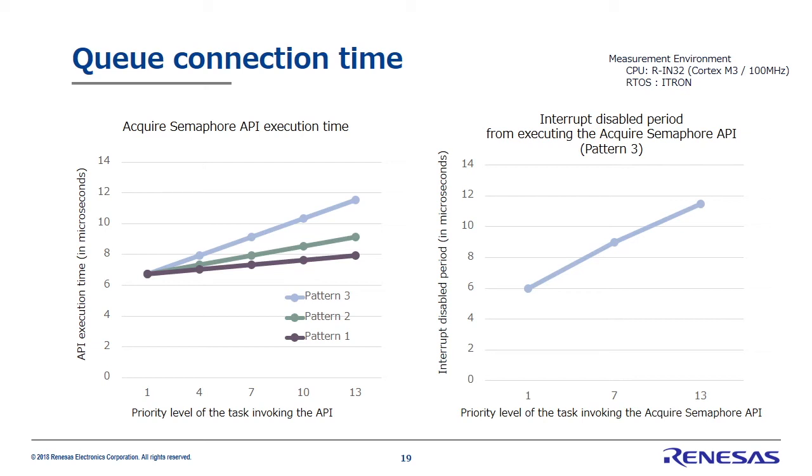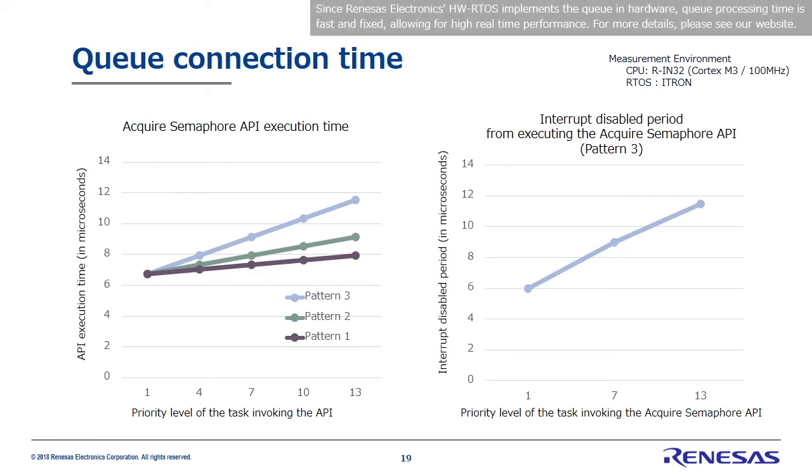For the chart at the right, we measured whether or not interrupts were disabled during queue processing, and as a result, we found that queue processing was done in an interrupt-disabled condition. Therefore, the interrupt-disabled period length can be highly variable depending on the queue's internal state and the priority levels of the tasks to be appended. So even if we operate based on the assumed interrupt latency for a steady state, whenever certain situations pile up, interrupt latency increases, resulting in a much slower start to interrupt handling than expected. This presents the very real possibility of a fatal result.